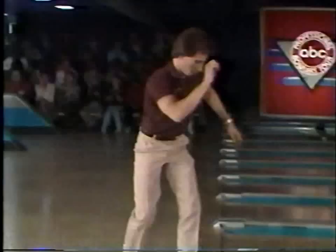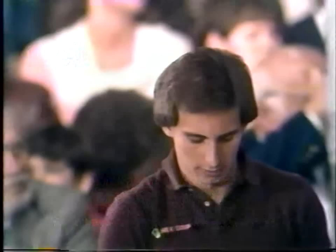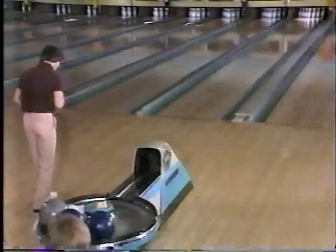Money shot. Remember his only title in 1983, and Mats Karlsson was looking for his first win, wanted to become the first foreign player to win a PBA event. 9 pins. What do you do when you need 9? You set yourself carefully on the approach, pretend you need a strike, because that's the safe spot, the 1-3 pocket.